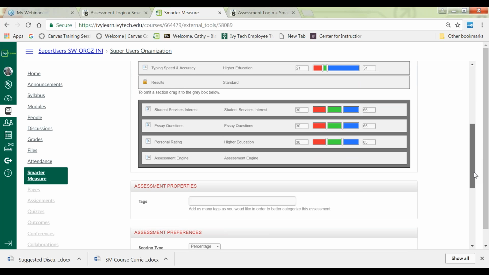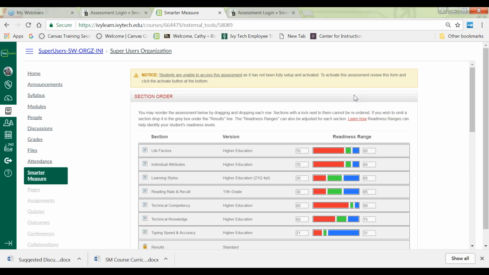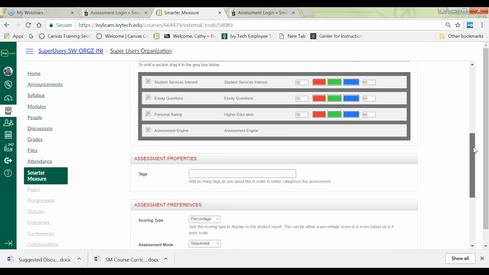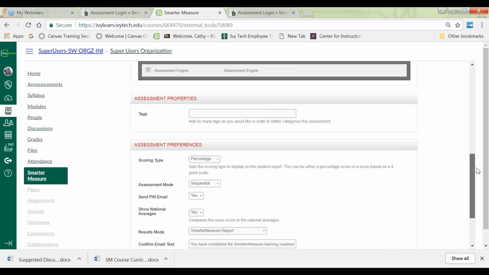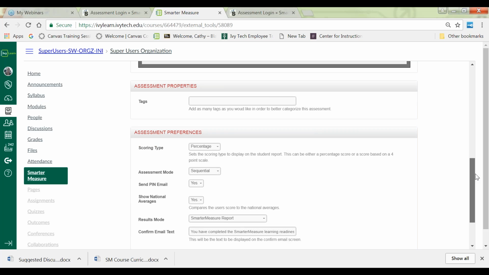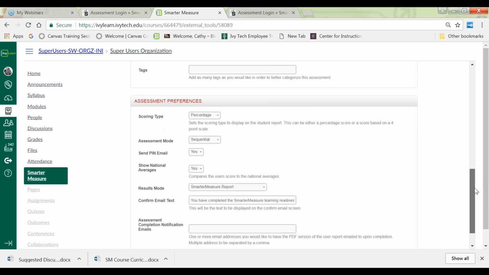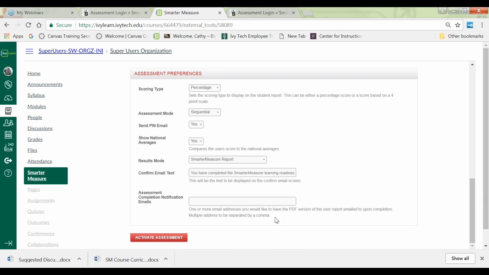It's going to ask you to confirm, to activate the actual form. So you can go through here. You can also set up some tags, and this is Tara's more area of expertise here. So feel free to jump in on these assessment preferences. And then once you've made these adjustments, you're going to click Activate Assessment.